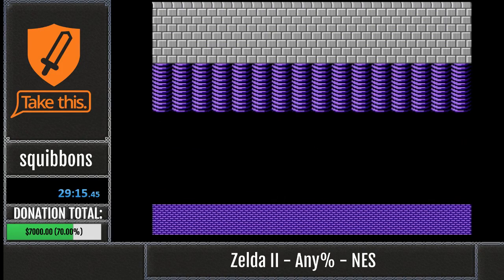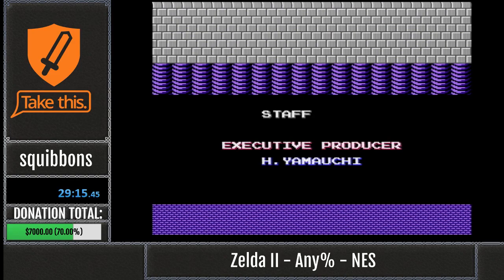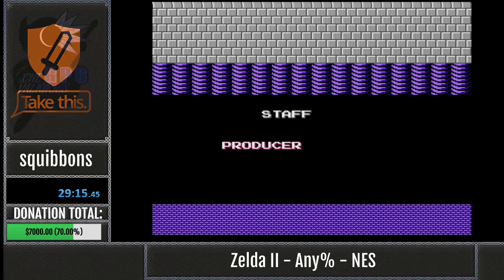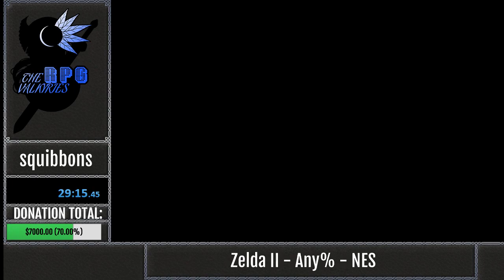Alright. We'll be switching our restreamers shortly, so the stream will go down very briefly. Alright. This is your last chance to name Chrono, Marley, or Luca in Chrono Trigger. Currently, we have $7 for Chrono to be named Luca, $7 for Luca to be named Chrono, and $7 for Marley to be named Marley.